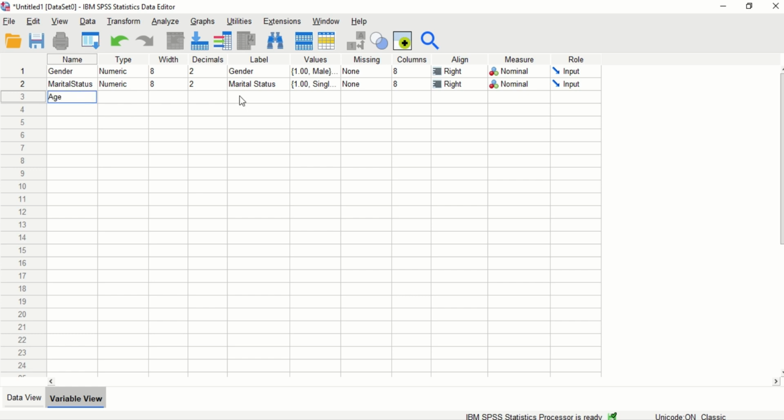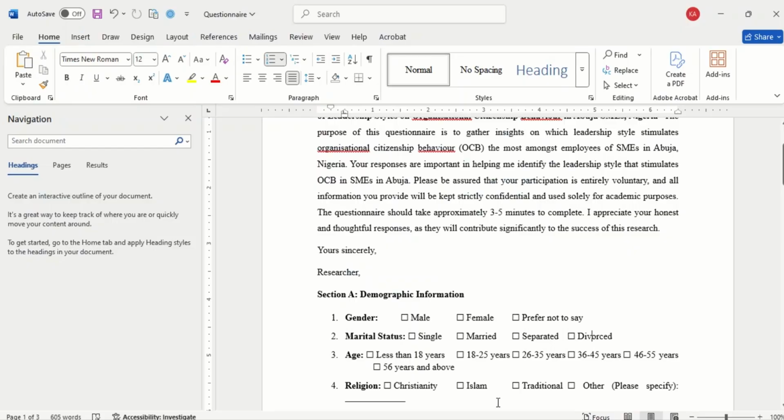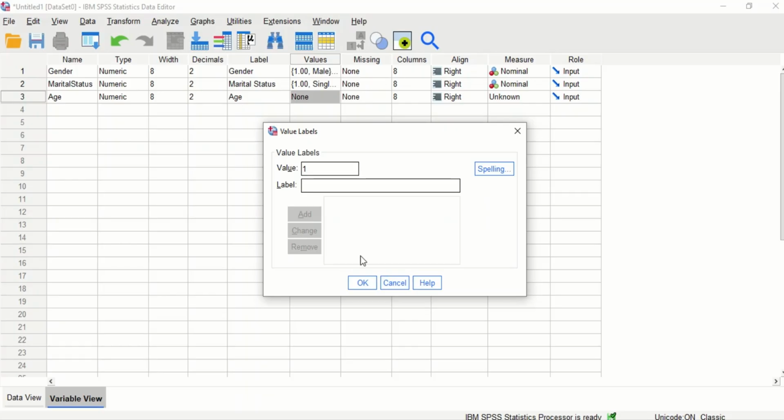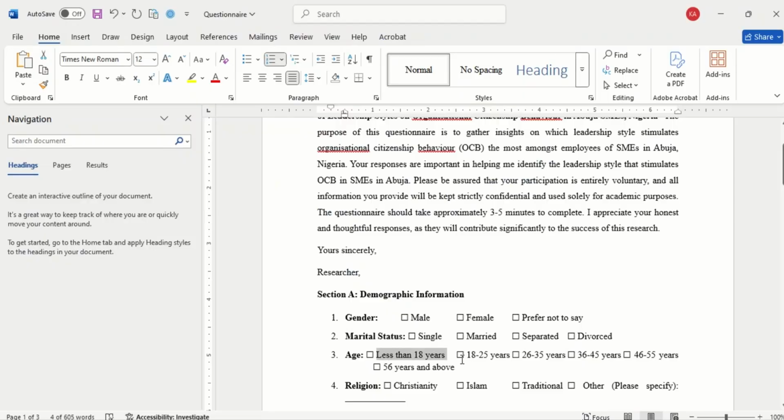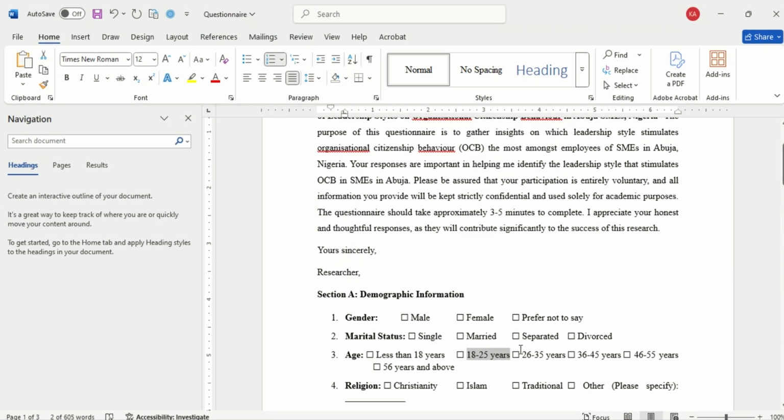Age, come to label, you put age again. Then you come to the values. 1 is less than 18 years. You copy it, add 2, 18 to 25 years. You copy it, add 3, 26 to 35 years.